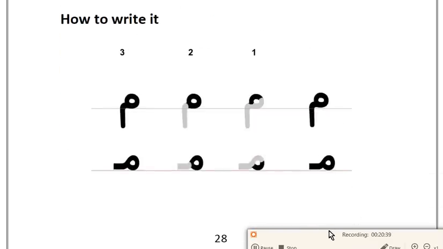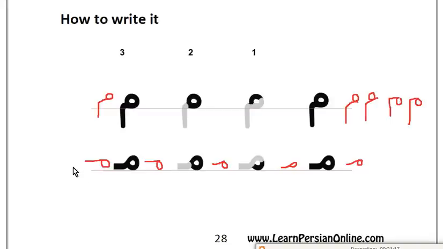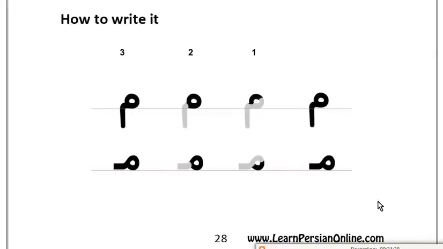And you see how we write mim. I'll just try to write it for you. So this is the way that we write for the final or full mim, like that one, or some people like it this way, or some people write it this way. This one is mim short form, so some people write it this way. Let me just write it again. This is just a circle, and then mim. Or you can write it this way. Just this way.